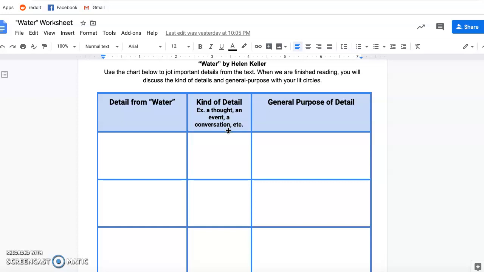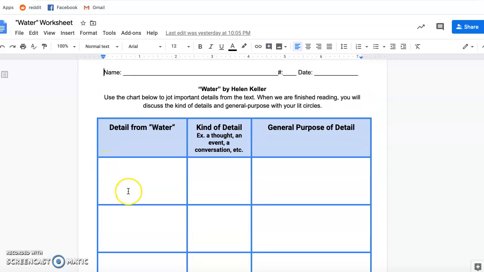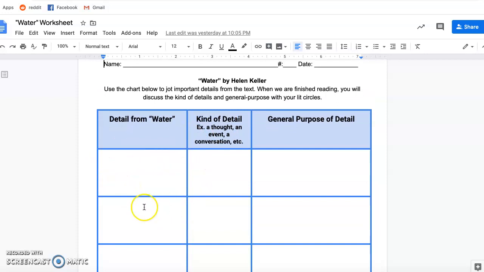Maybe there's a turning point that you want to make sure that you jot down. Maybe there's some character traits that you're noticing, some conflict, right? Plot events. Basically all the stuff that we would normally be jotting down on Post-it notes as we read a novel, you're instead going to want to be jotting, in this case, in this chart. So make sure you're paying attention to that, looking for important details, and think, what's the purpose of this detail, right? Is it just moving the plot along? Is it entertaining you, right? Is it informative, entertaining, reflective, or persuasive?